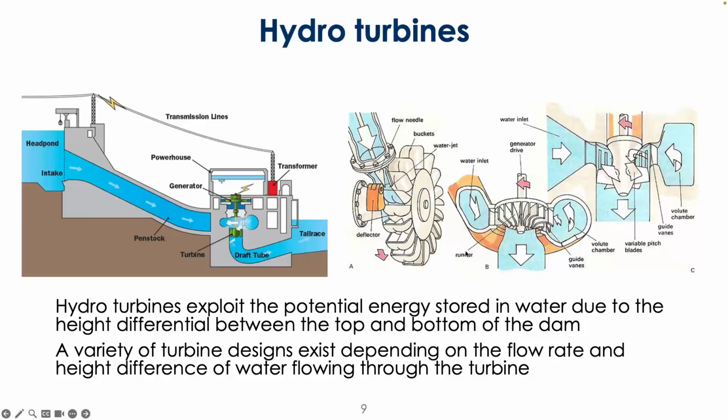This is a set of diagrams of different types of turbines that are employed at dams around the world. The design of these is meant to accommodate slightly different attributes of your dam system. Depending on the height, the flow rates of the water, and the overall size of the dam, all of these things will influence the design of the turbine. But again, the main thing is getting that turbine to spin to generate electricity.